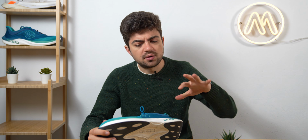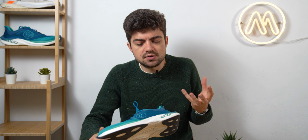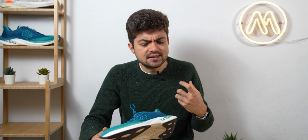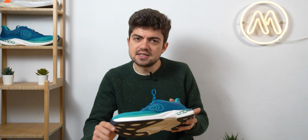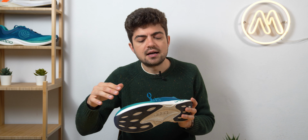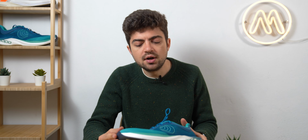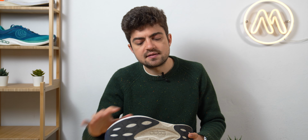It can go from easier paces to intervals, but it's just for me the geometry that doesn't work, and it feels really flat underfoot. I'm almost considering this shoe for faster interval sessions on the track, because then I can make use of that lower drop, lower stack heights, and different geometry with a less pronounced rocker. On the road, for a variety of workouts, this wouldn't be my first choice because of that geometry.